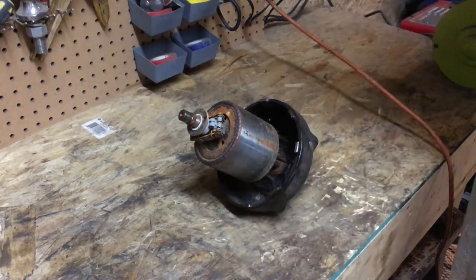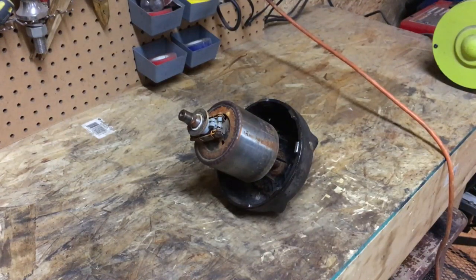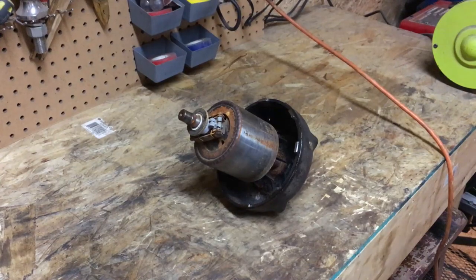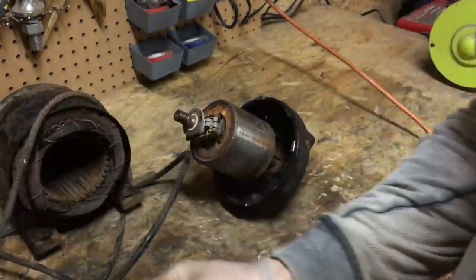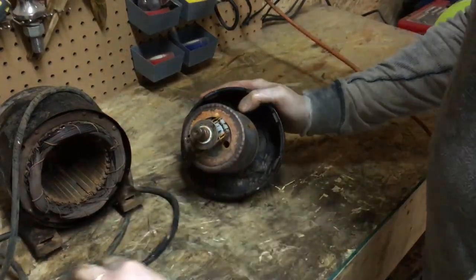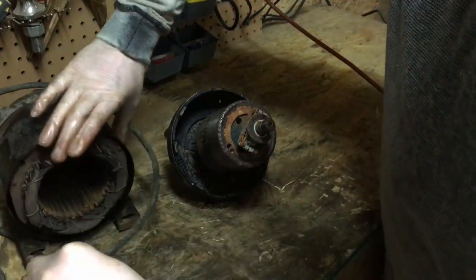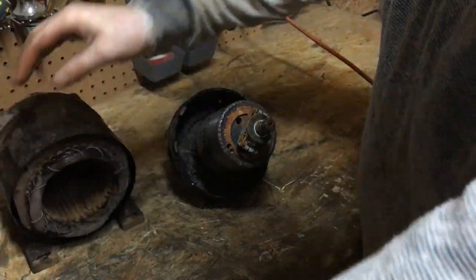So here's the motor apart. The coil side is here in my hand. Bring that over to the bench as well so you can see my wind and stuff. So here's the coil side. For the most part, that looks good. You know, just a bit of rust and stuff in there. Nothing we can't take care of with a bit of brake clean.